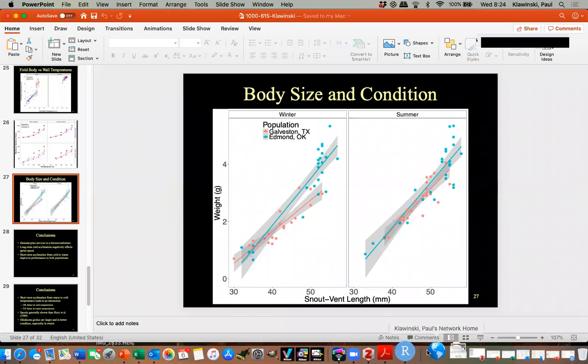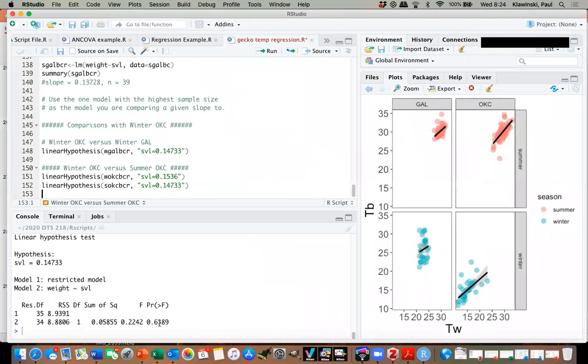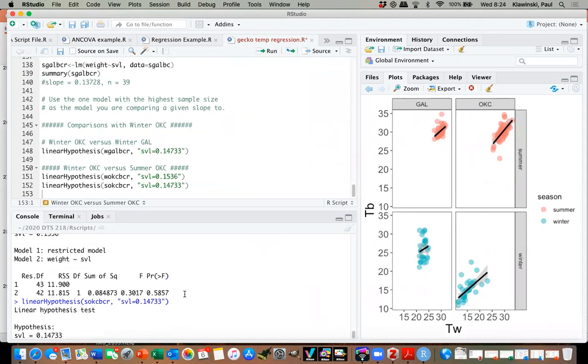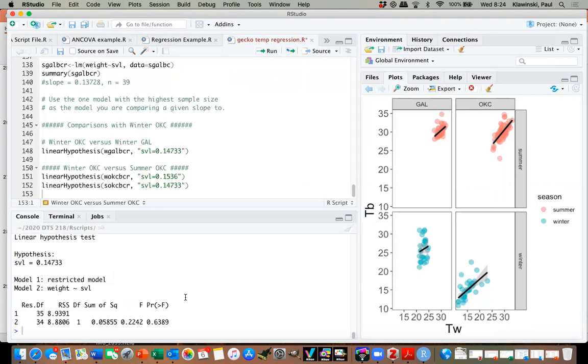And in this case, they are not, because the p-value is above 0.05. But I've talked before about how p-value is as much a function of sample size as it is a function of difference. You have a lower p-value here because you're comparing to a model with more degrees of freedom. Here you're comparing a model to a slope value to a model with fewer degrees of freedom, and as a result you have a higher p-value.